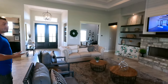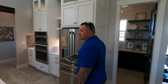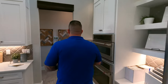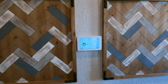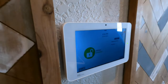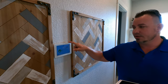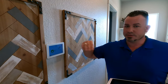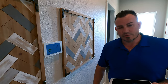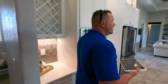We also offer security services. Over here on the wall we've got our IQualsis all-touchscreen keypad for your home security and alarm system needs. We also use 2GIG — if you don't want to go as fancy as the IQualsis, the 2GIG works just as well and is a little more affordable. And of course we do TV mounting — we've got TVs mounted throughout the house.